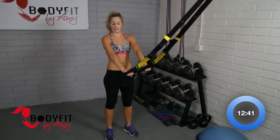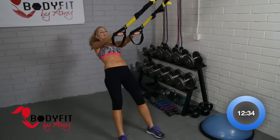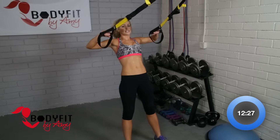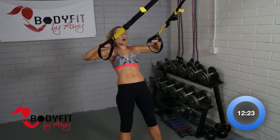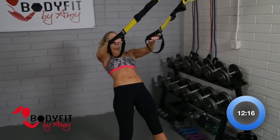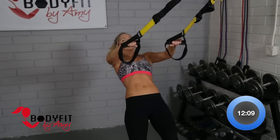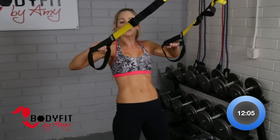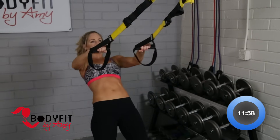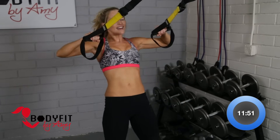So we're staying with these straps — this time we're going to keep the palms down. We're going to go back to the row, but a wide row. Walk it forward, palms down, elbows come wide, back level with the shoulders, and down. You'll feel the difference — a little different part of your back. Lots of muscles all through the back and shoulders, so we've got to isolate them at different angles. Eyes up, watching that back. Pull that belly button in — our abs are working the whole time with everything on the TRX. Last three, two, one more. Excellent work, guys.